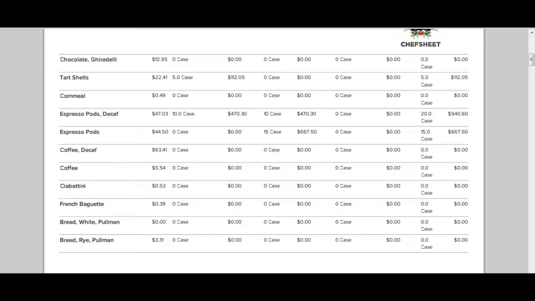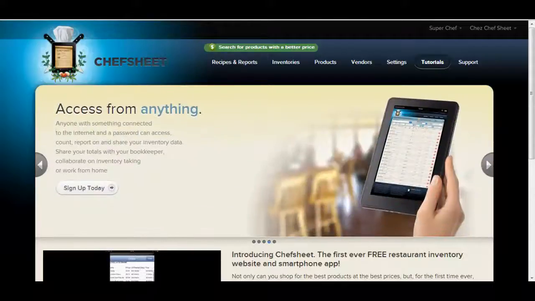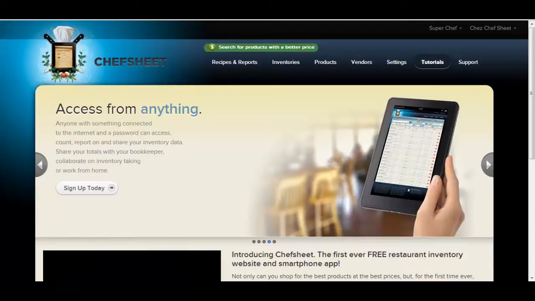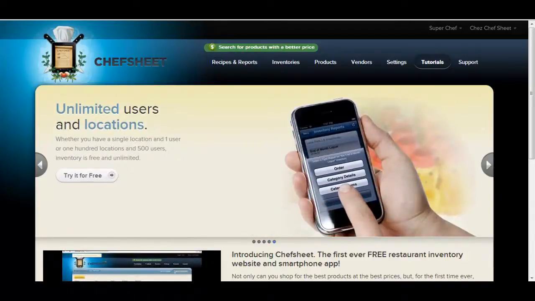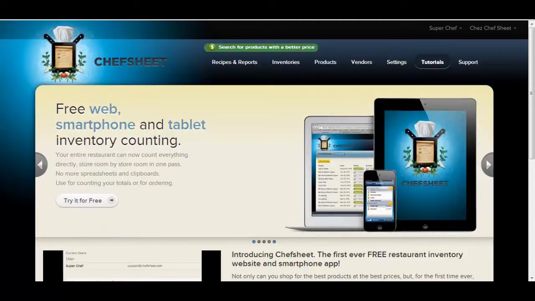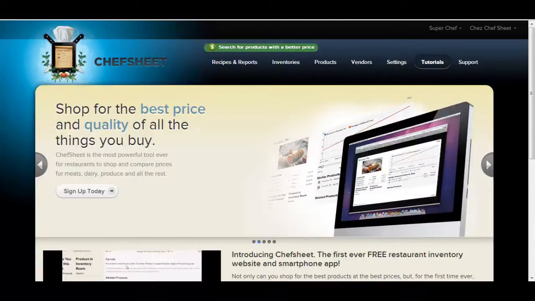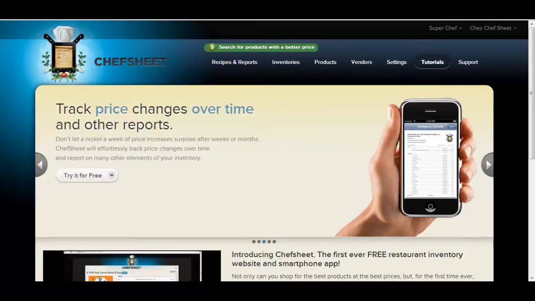These figures represent the amount you started with plus your purchases minus the amount you ended with, what you used during that financial period. The consumption report can show you how much of any item you buy you actually used in a given period. When you compare this number to your sales or your expectations of what you should have sold, you can learn very important things about your business. Using Chef Sheet's Cosmeter, you can take all of this one step further and not only see your consumption, but know exactly what your ideal consumption was, or to say another way, what your consumption should have been versus what it actually was.